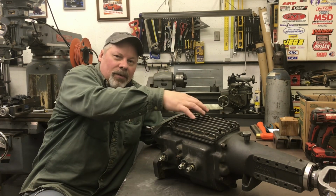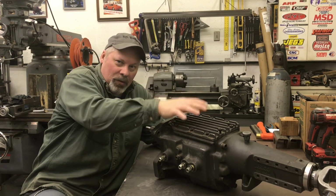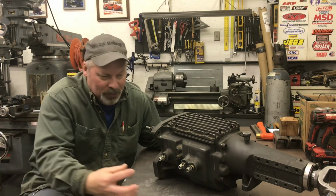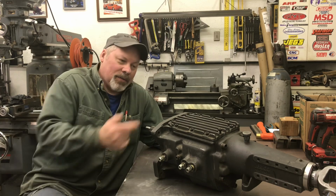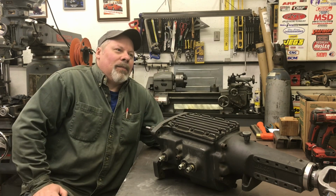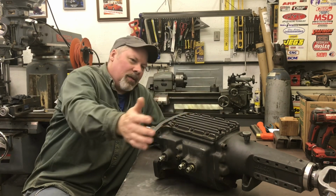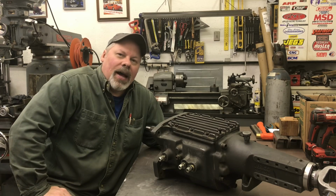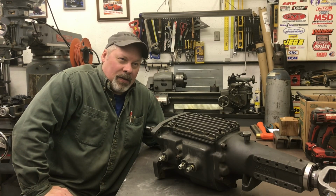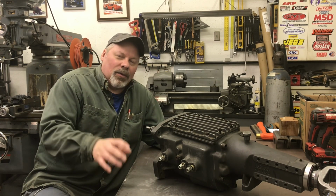Everything goes in the top cover. Shift shafts are just sticking out of the side, but you load the gears in through the top, hence the name top loader. A lot of the other 4-speeds, you got to go in through the side cover. This is a cool design, makes inspecting it really easy. But now they run the same basic transmission with a different shifter on the top, so they can move everything over toward the middle of the car. This is NASCAR. In drag racing, the twin countershaft clutchless transmission still rules in Pro Stock.